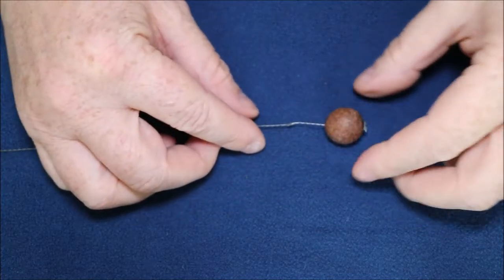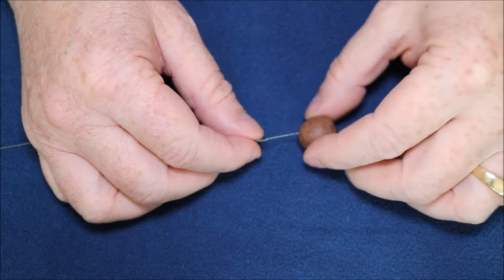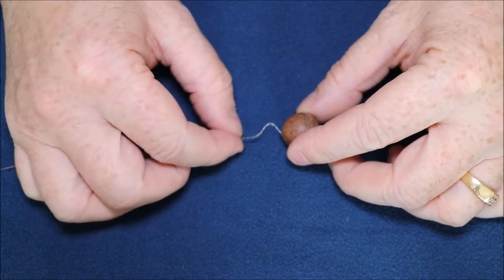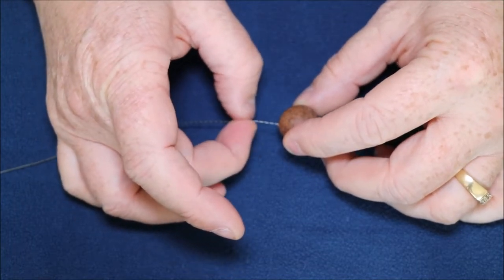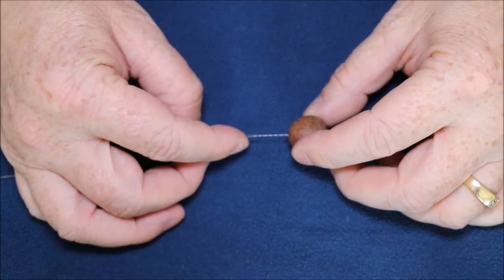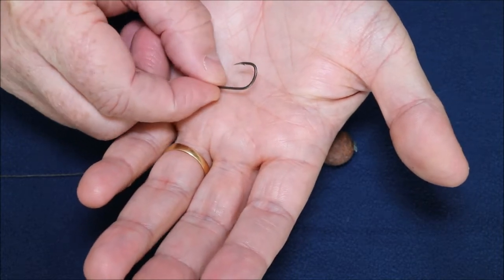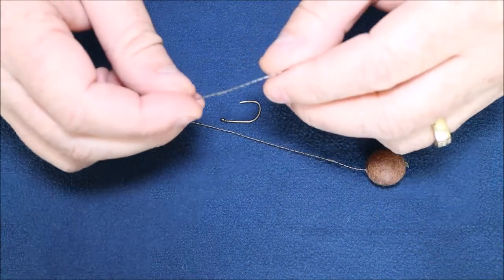Okay, so now what we have is a bait on a length of stiff coated braid with a supple section before the bait. You should have around about a centimetre or so, just over, of suppleness behind the bait. If you haven't, you can always, with your nails, just draw the skin of the braid back slightly, just to give you enough, because that's going to be hidden below the whipping. So at this stage we're now going to introduce a hook. I have here, just for this example, a 1/4 Captor in size 4, and I'm going to start to tie just a basic knotless knot.